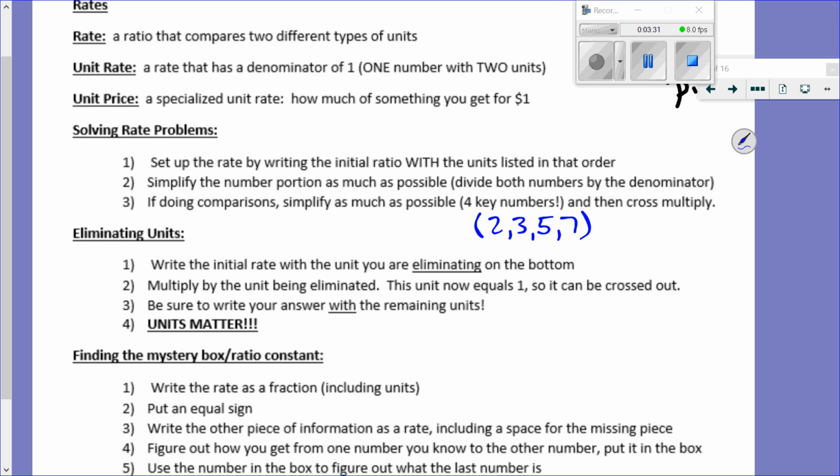Okay, once you've simplified as much as possible to make the math easier, then you can just cross multiply. Give you a hint, go from denominator to numerator and write it on the numerator side. That will tell you which side is larger. But at the very least, it will allow you to compare those.